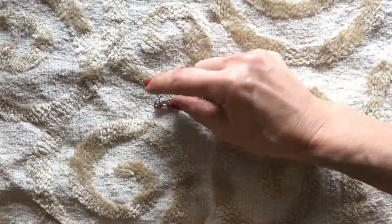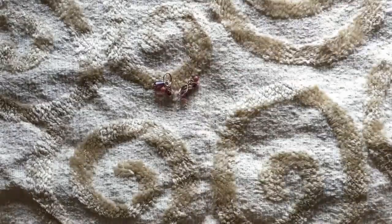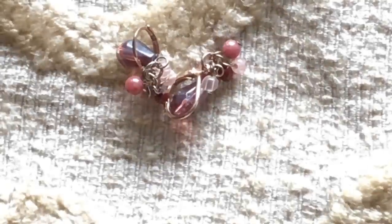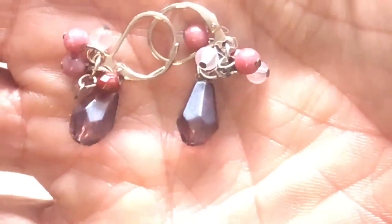Here's a pretty pair of earrings. They're very beautiful. And here's what the magnet does with it. Nothing. Let's take a closer look and see if we can figure out the stones on these. I am really not sure. I believe that it is a gold wire. They just feel really nice. And we will definitely put those aside.